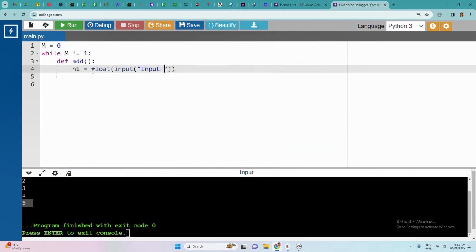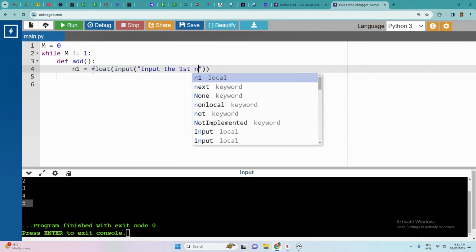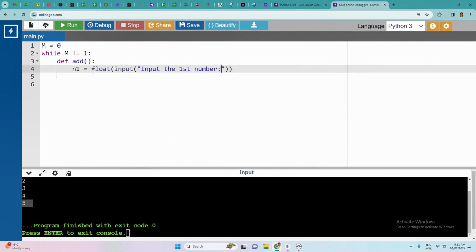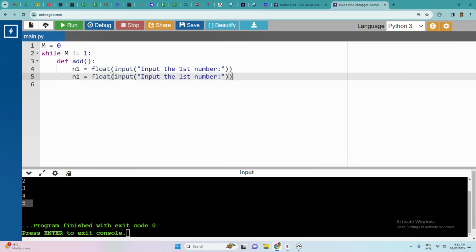Input the first number. In the same way, instead of repeating this command, I can copy it, paste it down, change the variable name, and change the sentence to be displayed to the user. Input the second number, for example.